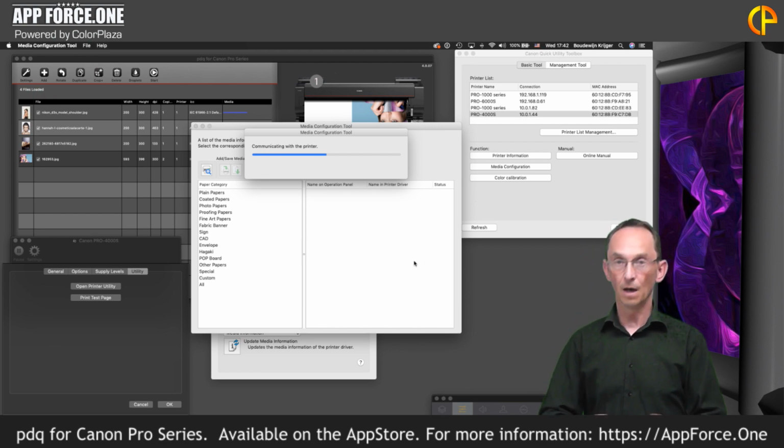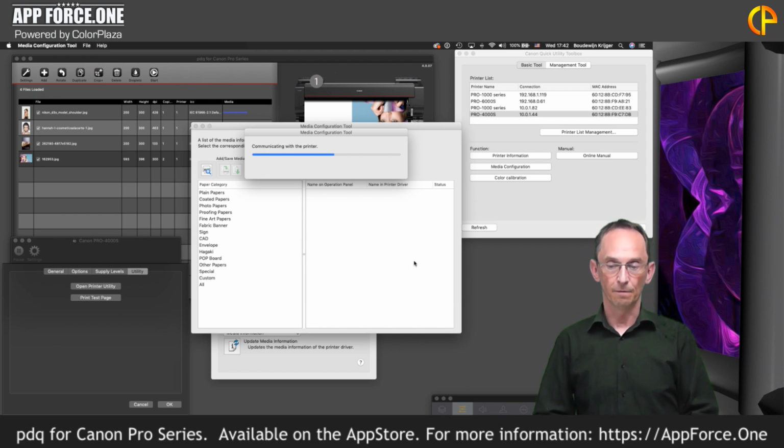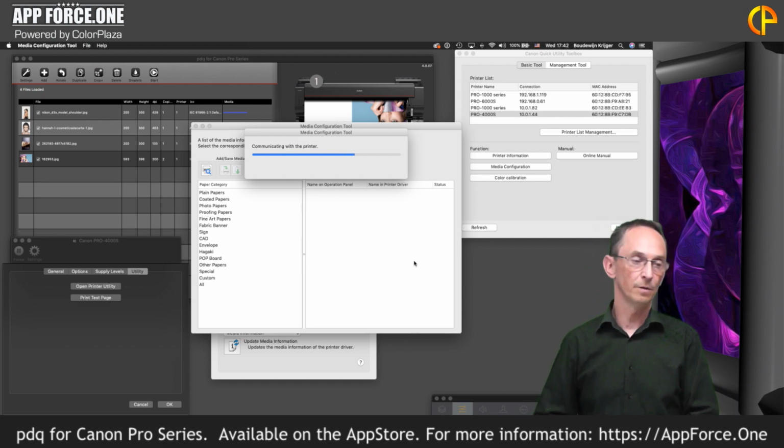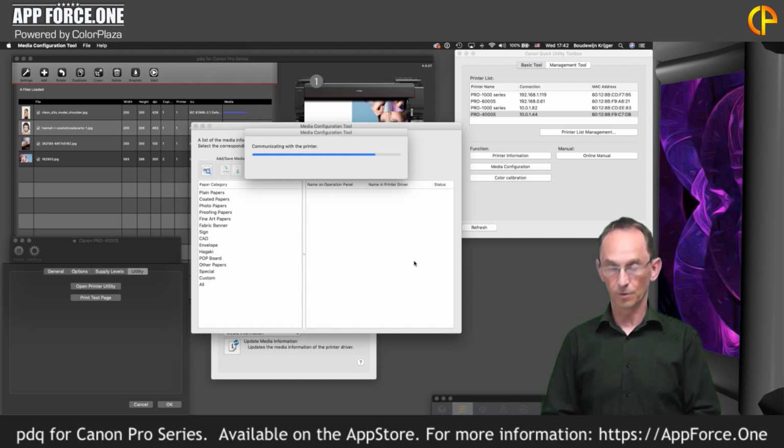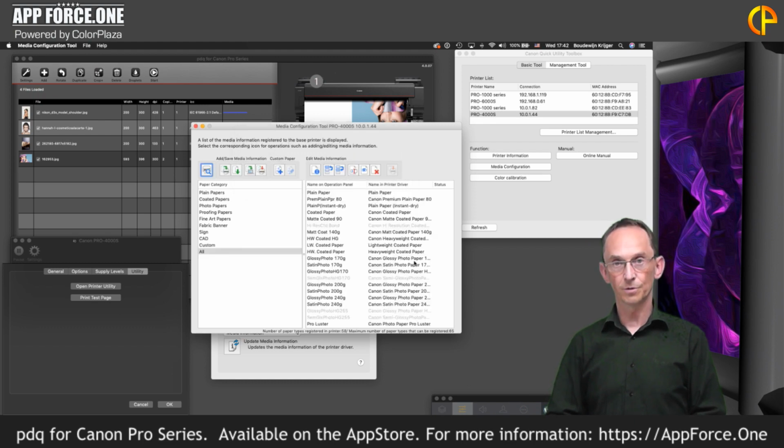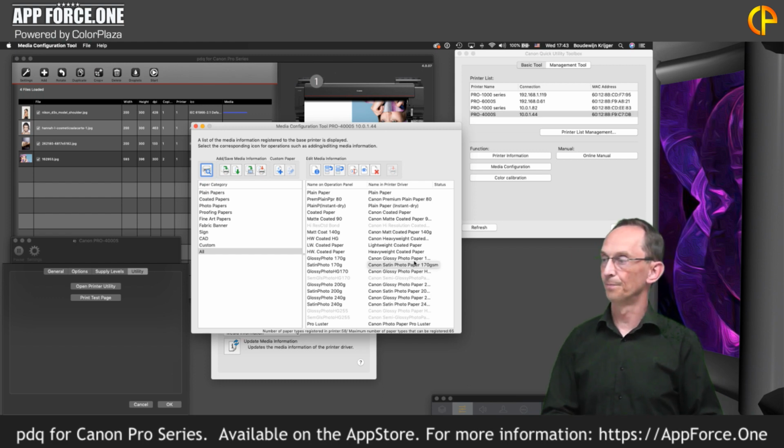So if you have a non-Canon media from Hahnemühle or from Epson or from HP or from whatever manufacturer you prefer, because it's something that you prefer over what Canon offers, or Canon simply doesn't have, you can define the name of that media, and users that want to use that media can then select on the printer the media name that is the same as what's on the box, which makes it a lot easier to use.